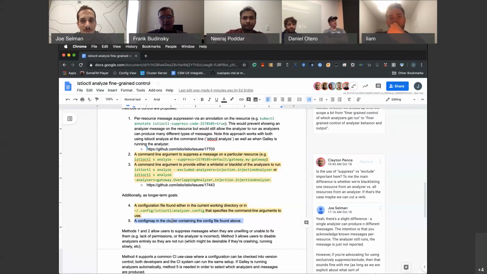I will admit that the mTLS ones that I'm working on, I think, are higher priority. But at the same time, I do want to do this sooner rather than later, because I think it would be really useful to show how to use istioctl analyze in the CI system. But without having any tools for controlling, I feel like it's going to be awkward. But I get Niraj's point: have we encountered a scenario where things get really noisy? And until that happens, the priority is not as big.